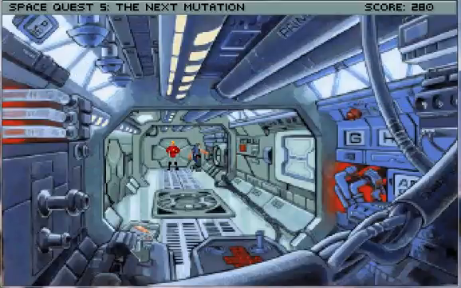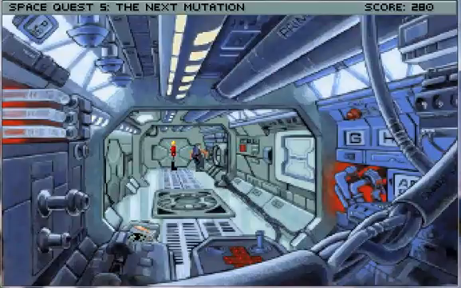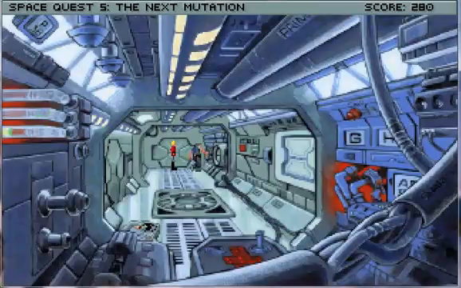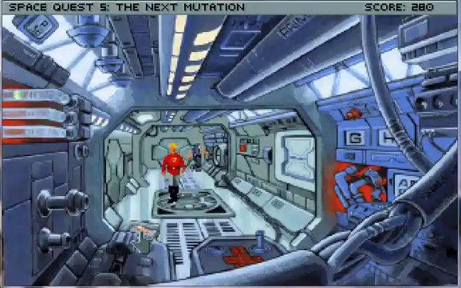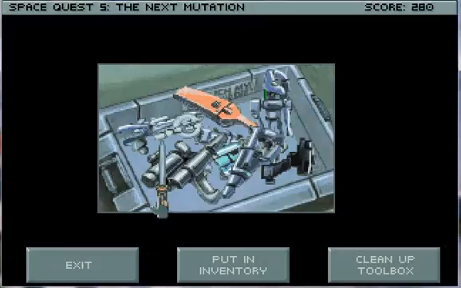Alright, well, before we do that, what we have to do is go into the garbage retrieval area, or the refuse containment compartment. We have the doors of Eureka's refuse containment compartment. But there's actually a toolbox back here. The engineering section for Eureka. This is Cliffley's domain. He's more at home here than a game programmer is at his computer. Not the best analogy, not the most humorous one. Well, I couldn't find the sprite to look at, but if you go back here, there's actually a toolbox, and we need a few things.